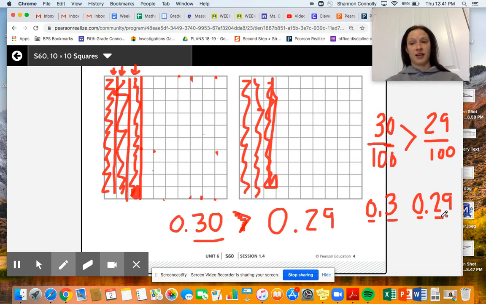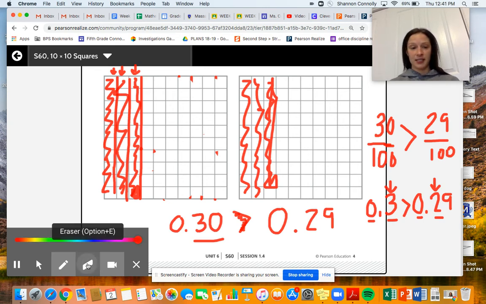So I ask myself, what is greater, 3/10 or 2/10? And from there, I can decide that this number, 3/10, is greater than 29/100ths because I went by place value. They both had the same digit in the ones place, so I went to the tenths place and saw that the 3/10 was greater than the 2/10, so I knew that 3/10 was greater. So there is all three strategies.